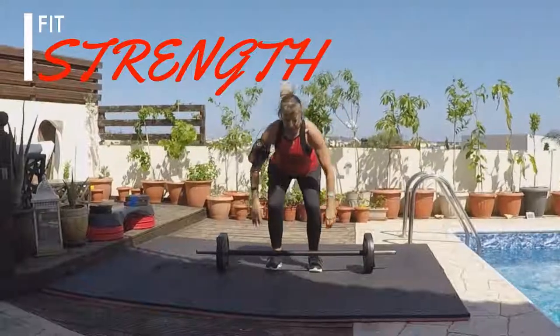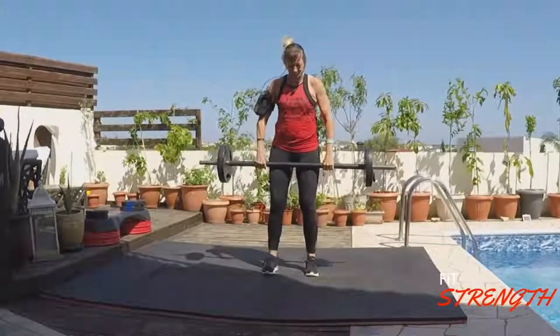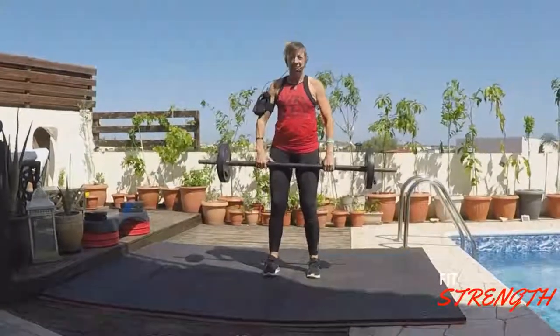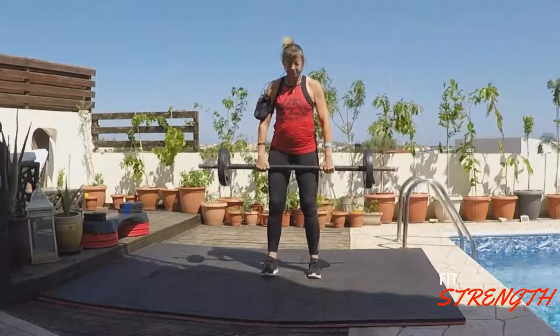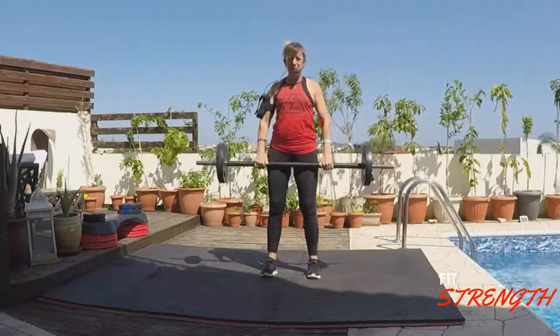Okay, so bend your knees to pick up the bar to protect the back. Thumbs brush the thighs. The knees are nice and soft. Feet under the hips. And you take a big shoulder roll all the way up, back and down to set up the posture.